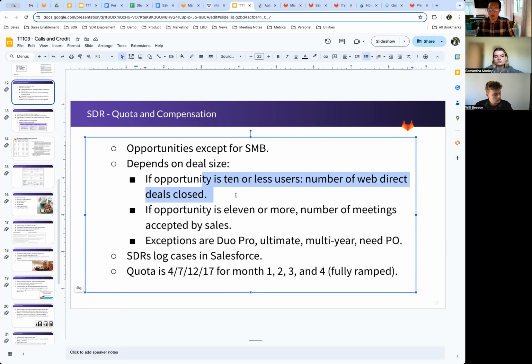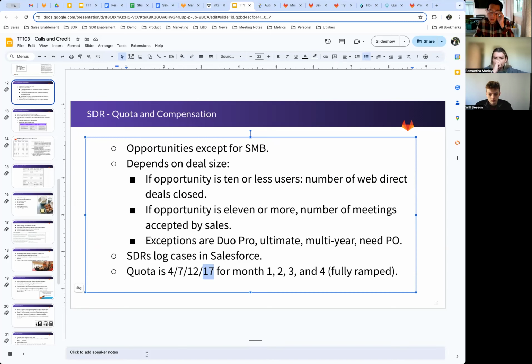Okay, so let's just say that at the end of the month, they hit 100%. They have 15 opportunities, and 2 of them are SMB businesses with 6 users that bought GitLab by the self-service portal. So then in total, they hit 100%. You see? So you add up these two. It's opportunities and the number of small SMB transactions closed by the self-service portal.